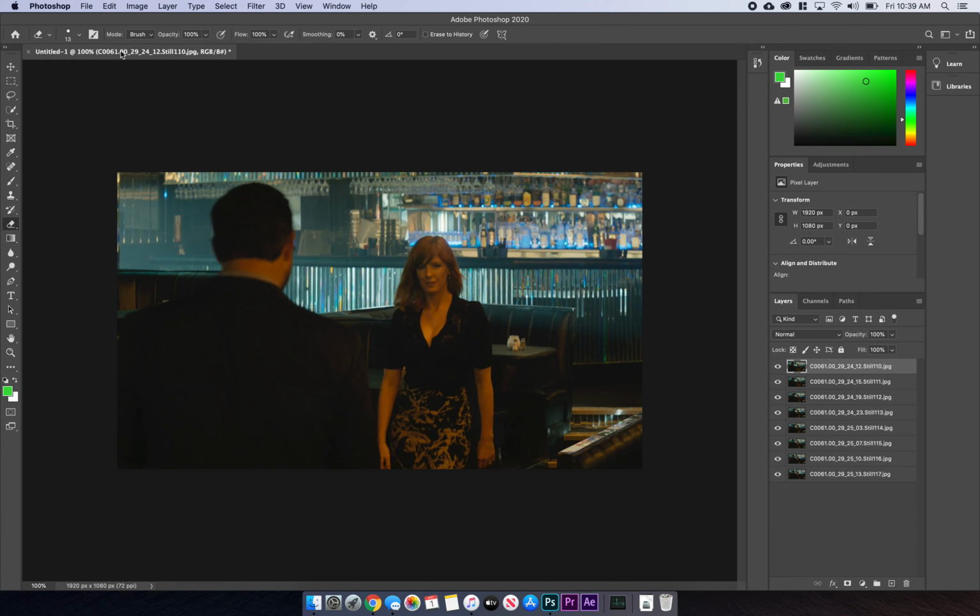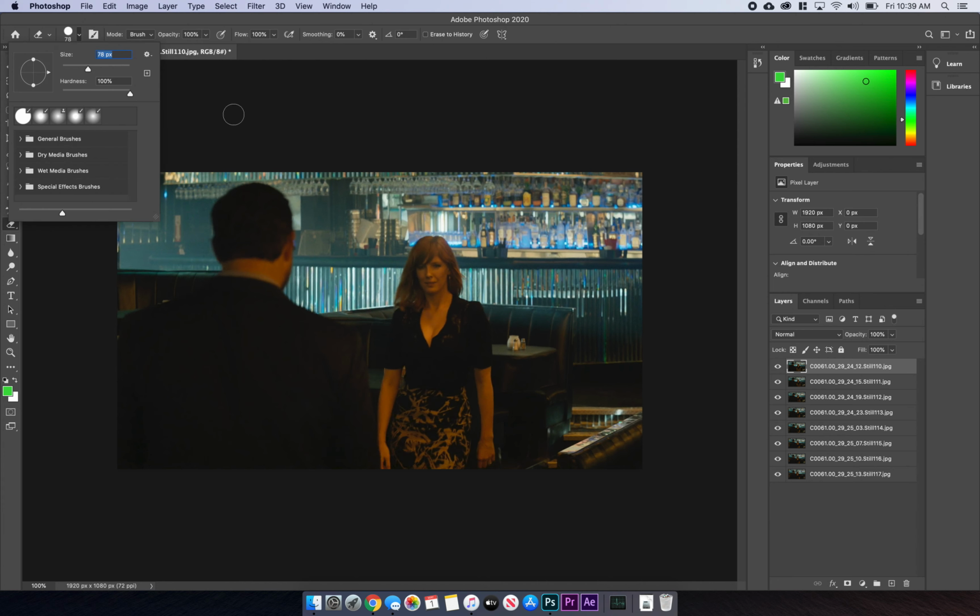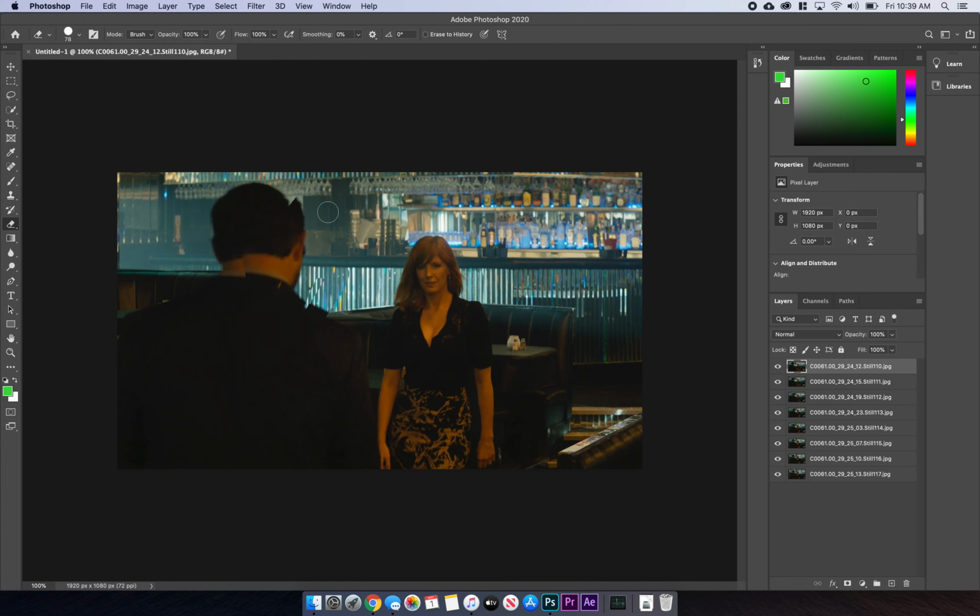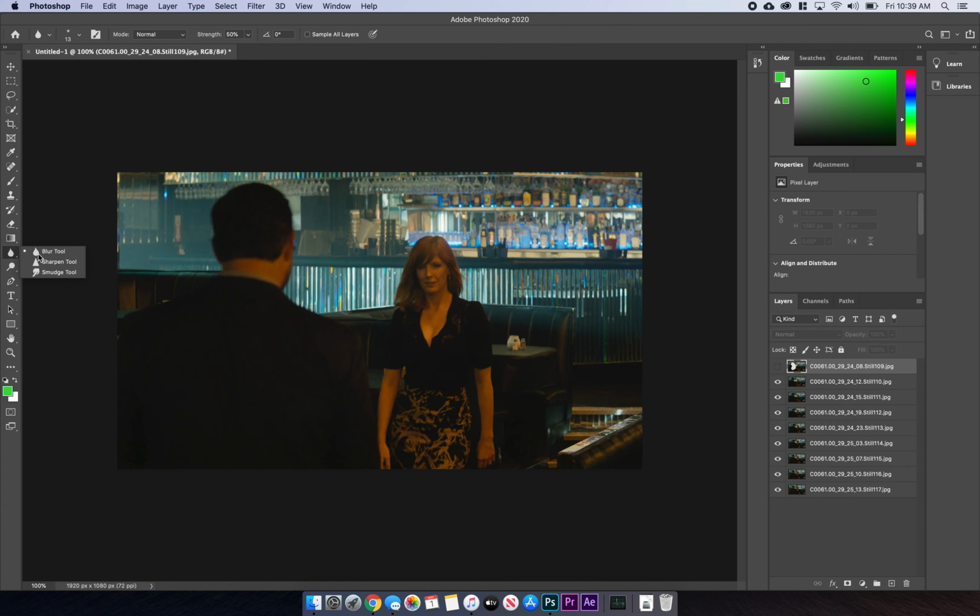Eraser tool is going to be important. It's going to reveal the layer below it, so I can cut through this guy. And it's an interesting way, because if the image below isn't that much different, you can just disrupt the image in interesting ways and just sort of throw it off a little bit. I'm going to bring all this back. Gradient tool, I've never seen a student use this, but you definitely can. These tools are going to be important.